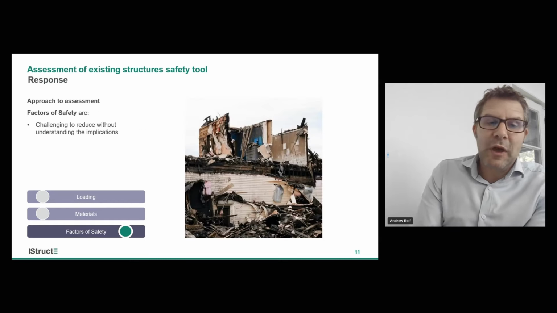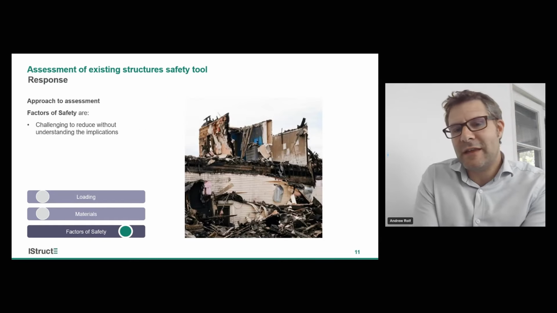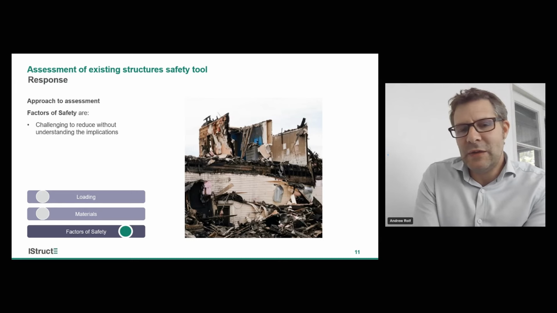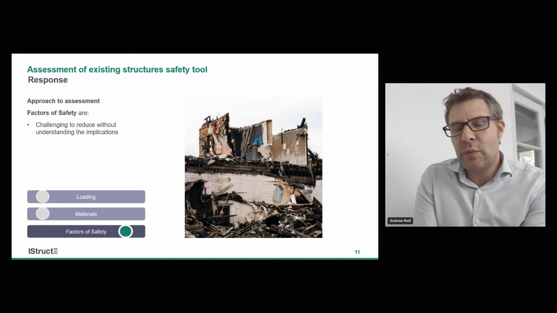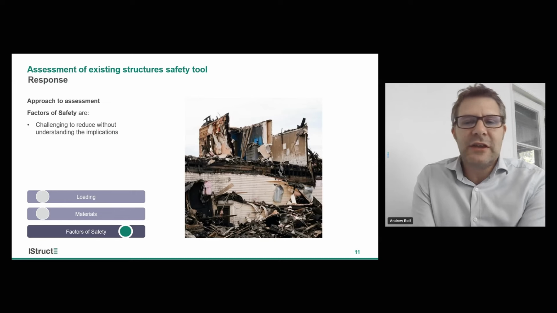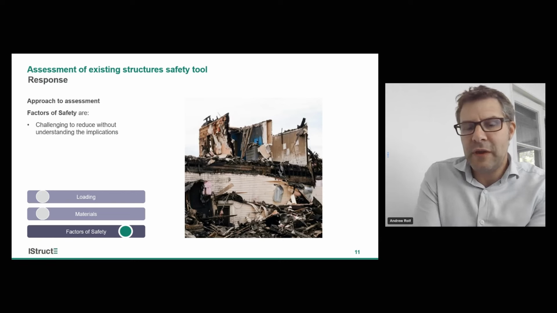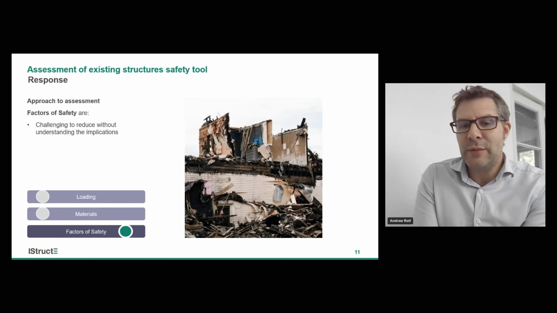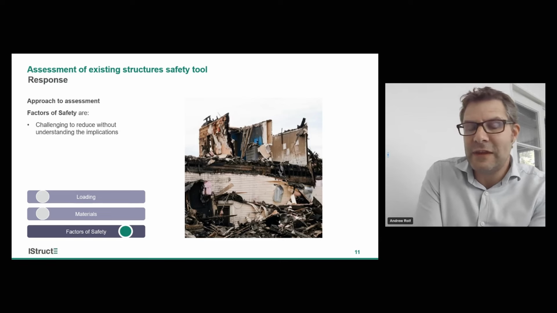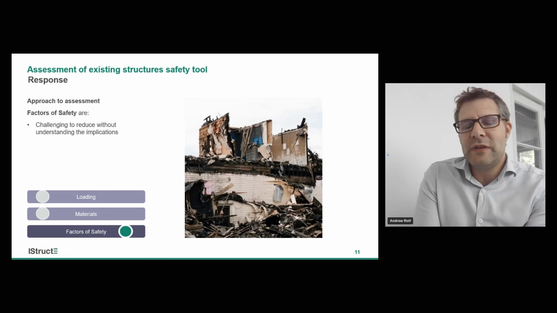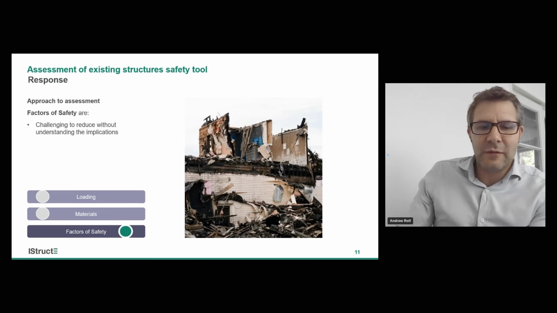And then finally, I suppose the purpose of the tool is really to understand what factors of safety we're looking at. And this is where I think there's always been quite a challenge. So these are codified allowances that we're normally looking at. And I think personally, as an engineer, we always find it slightly hard to adapt and play with when we're undertaking appraisals. We know that we're changing the risk profile. We know that we're looking at factors of safety, but how much can we move this lever in order to really understand our building?